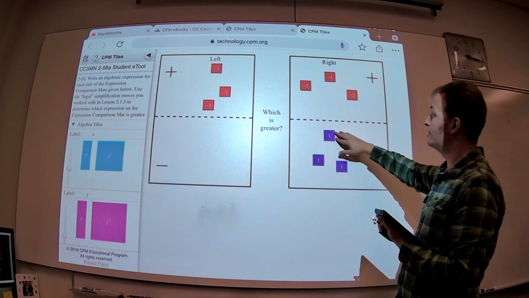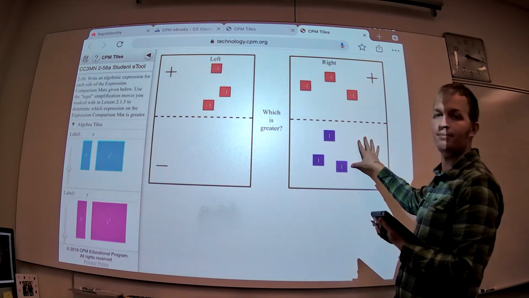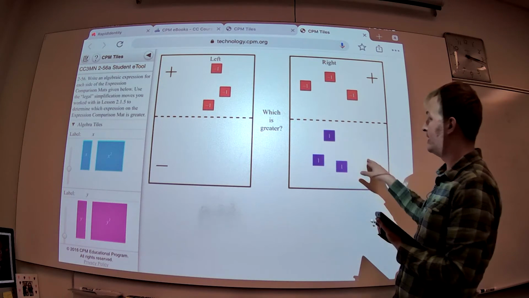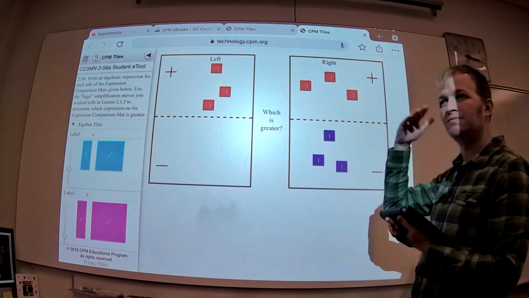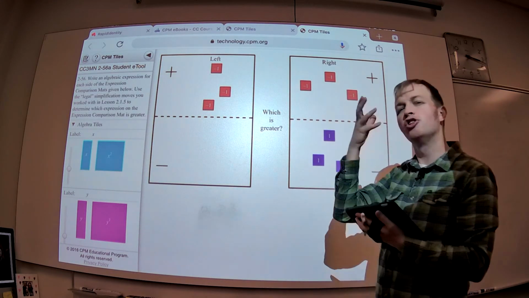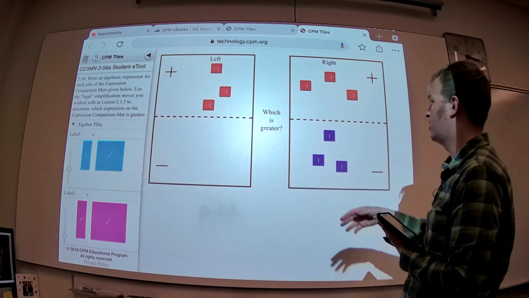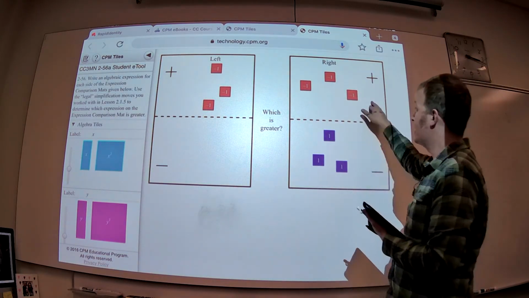So basically, if I've got stuff down here in the negative side, so I'm looking at the right side mat, and if I've got a positive 1 in the negative side, I don't really like things in the negative side. It just kind of makes me think a lot more. I'd rather have everything be on the positive side. This is a little bit easier for my brain to handle. So I want to flip this positive 1 from the negative side to the positive side.